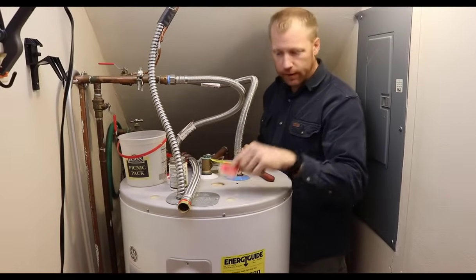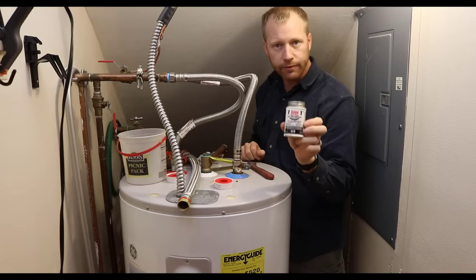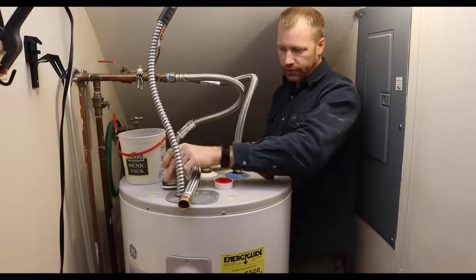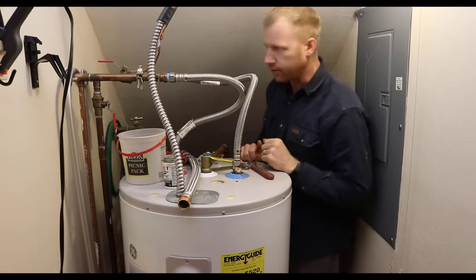I've got some Teflon tape for sealing the pipe thread, and I also like to use Teflon paste for the larger size threads, like 3/4 inch and up. I double it up, doesn't hurt.